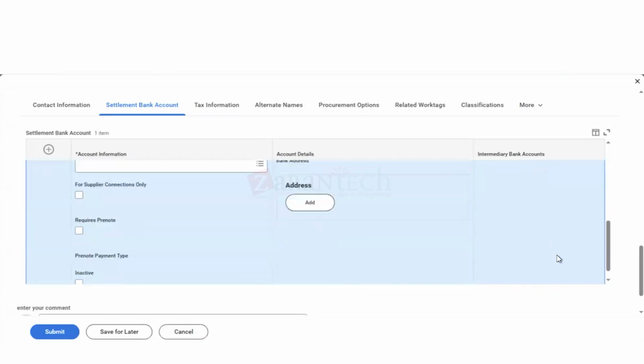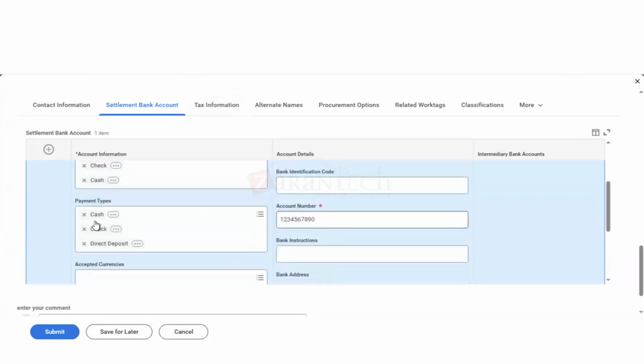So what is the significance of this information? When the connections are made through integration, okay, while you are making the settlement of supplier invoice, you would have one bank account of your company from which you are settling that invoice, and you would have a destination bank account for your supplier to which the payment will reach. Okay. So if you are doing end-to-end connections from Workday, or if you are involving Kyriba for your bank account integrations, that is where this supplier bank account information would come in.